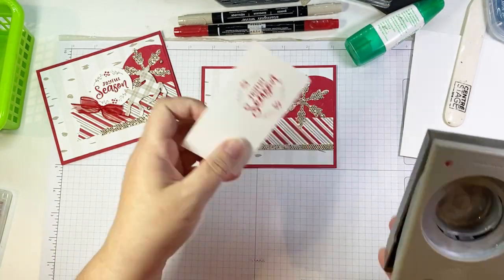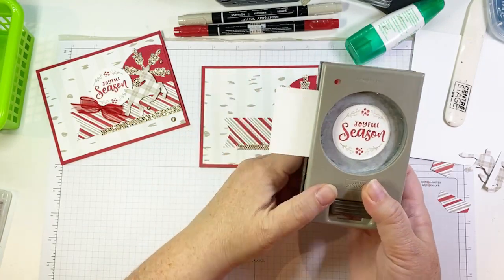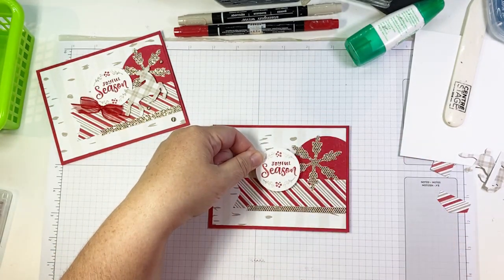Now, I'm using a retired punch. I don't normally do that. It's just quicker and easier on a video. You can use your layering circle dies to cut this one out. And that one is going to go onto the front of our card right about there.